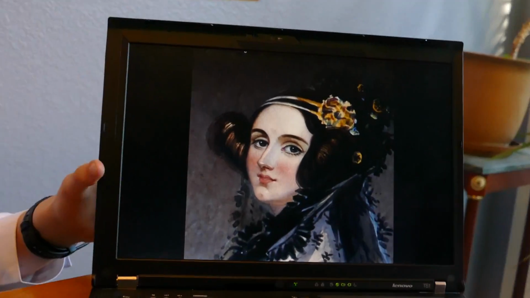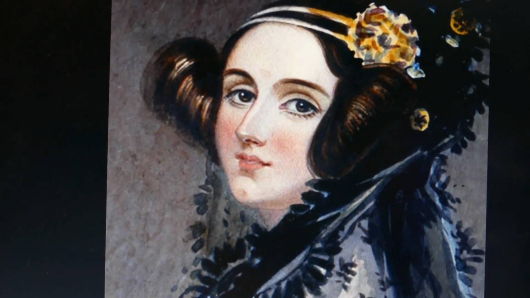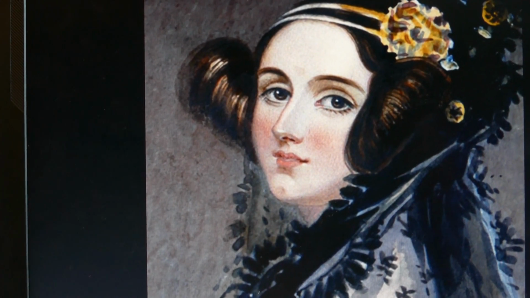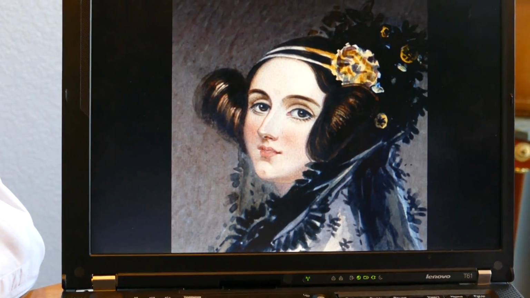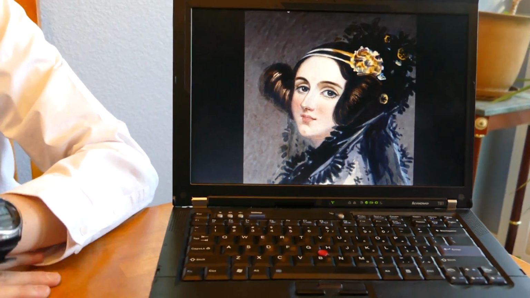Ada Lovelace is who historians consider to be the first computer programmer. Born in 1815, Ada studied mathematics, which at the time was highly unusual for a woman. After meeting Charles Babbage, the inventor of the analytical engine, she published an article about the machine, which was translated from French. She also added in her own notes, which came to be recognized as the first algorithm intended to be processed by a machine.